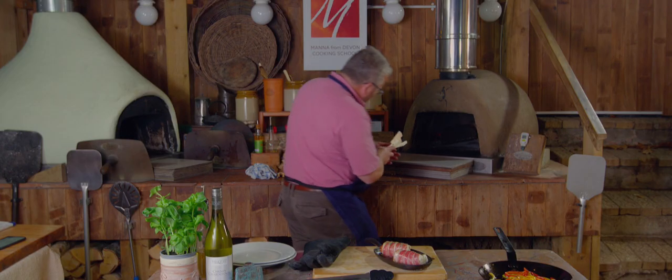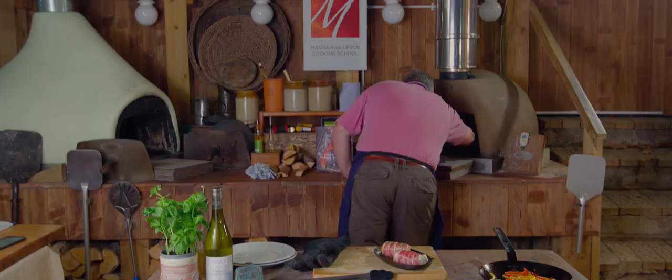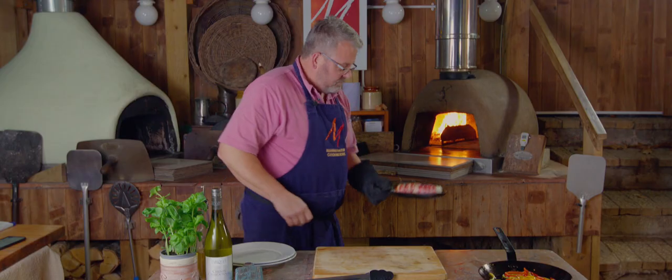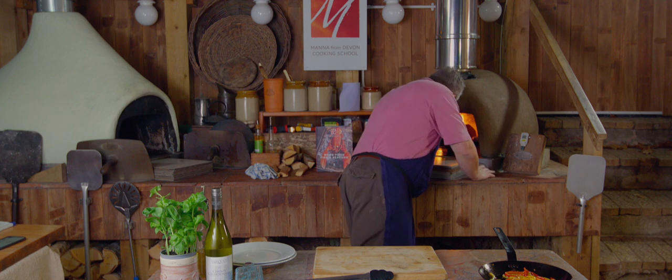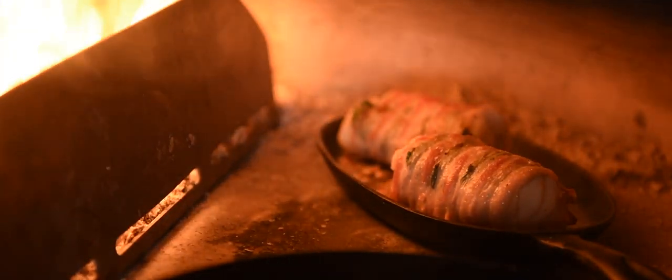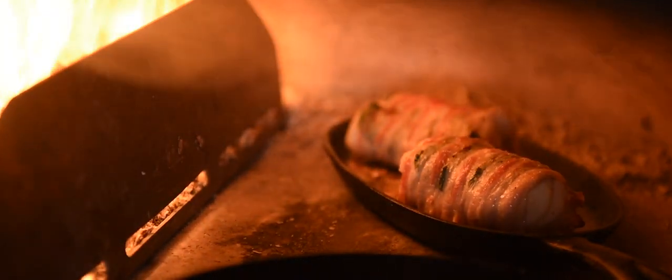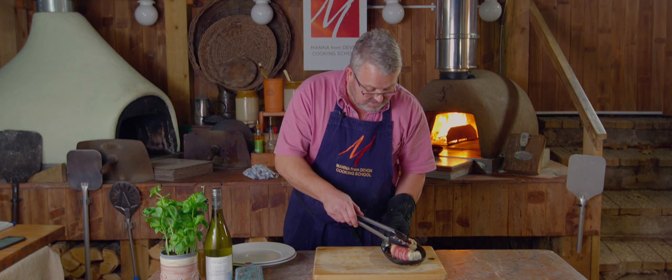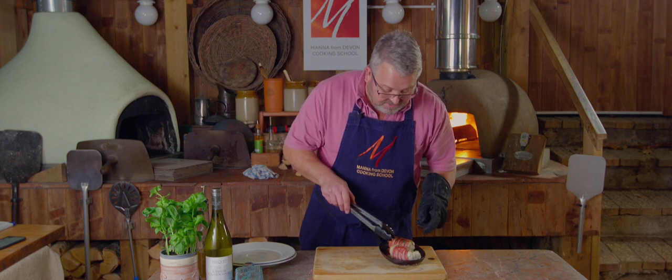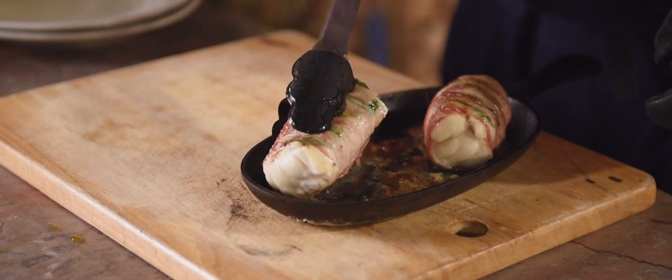I've got some small bits of wood chopped up ready, and that will immediately bring it up to a sort of finishing heat and come straight up to a sizzle. That was really just 60 or 90 seconds to finish the fish off — give the pancetta a little bit of color, a little bit of crispness.